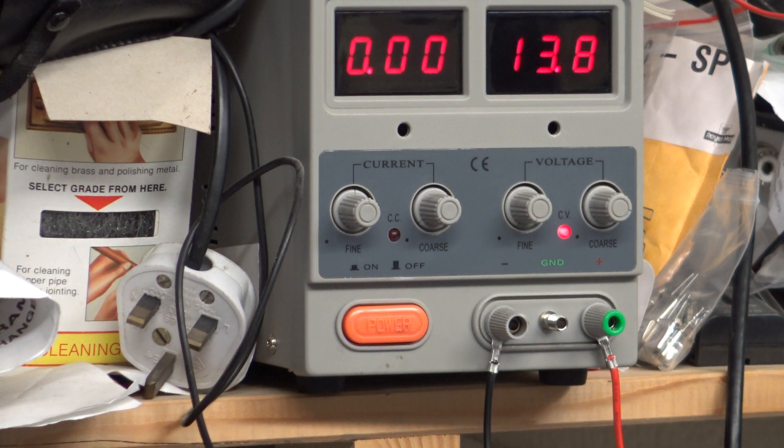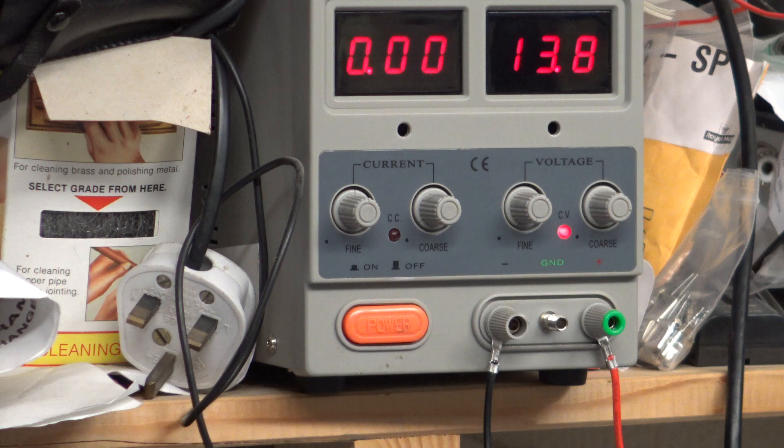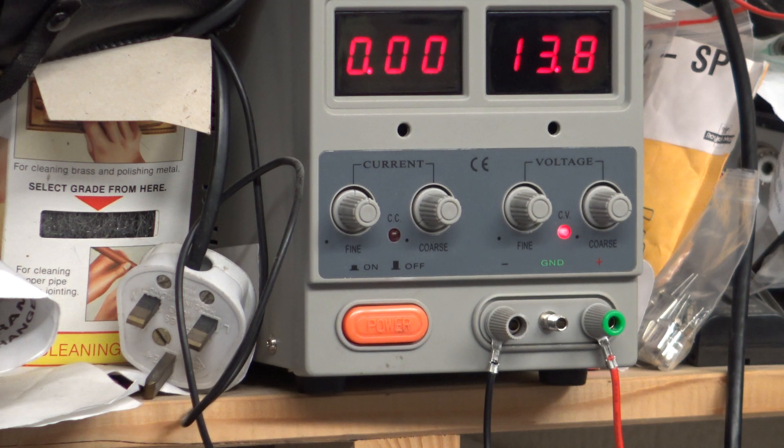So we're normally running that at 13.8 volts, which is supposed to be there. It's the industry standard for simulating a battery in a car being charged. When you have the engine running, it has to be a higher voltage than the nominal voltage. The nominal voltage of a fully charged lead-acid car battery is supposed to be 12.8 volts. Obviously that can be lower in winter or if the battery is poor. But 13.8 is standard. We've seen from the cars outside, they actually charge a bit higher than that.